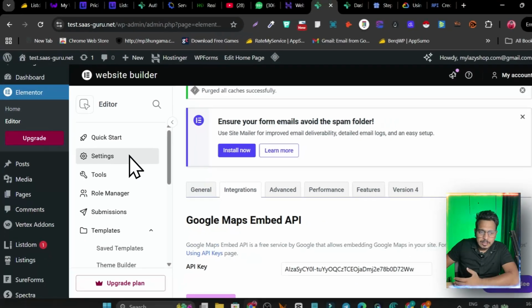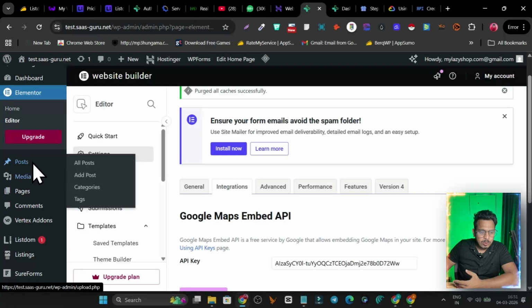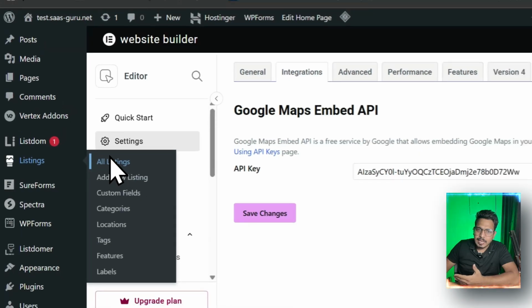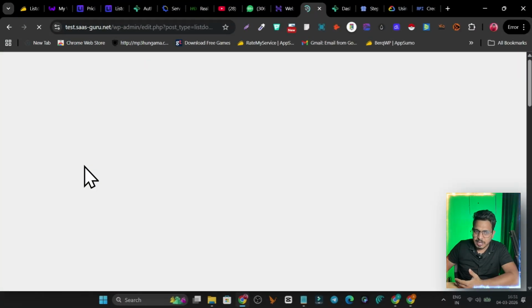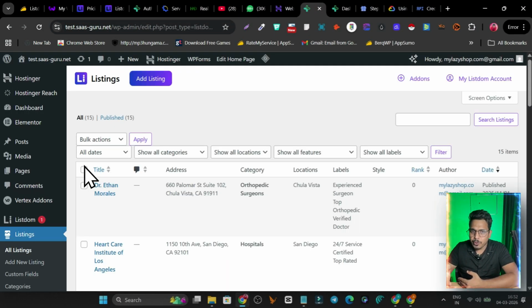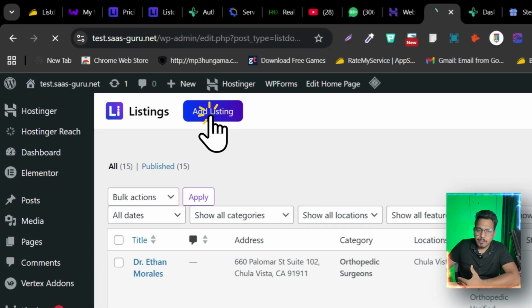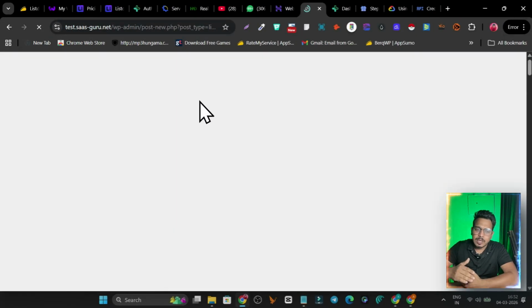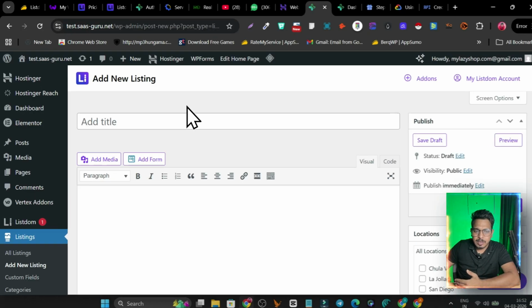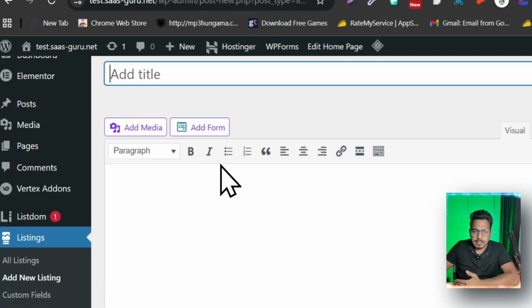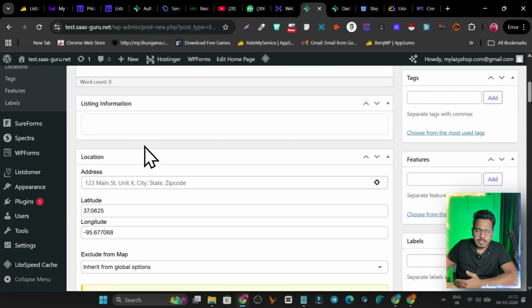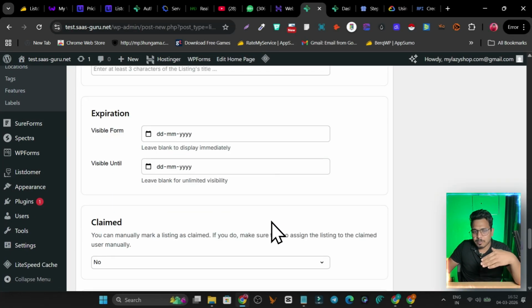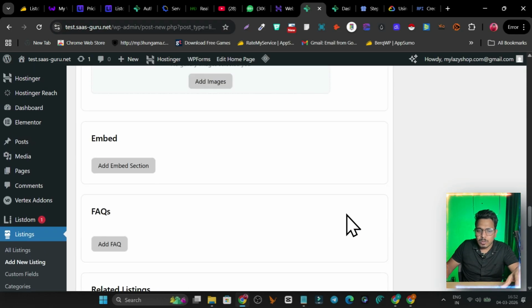So what are the other things we can do here? If I go to the listings option, in the listings I can add listings manually in the back end. I have shown you the front end, how you can add a listing. This is the back end. Simply click on add listing, and you or your team member start adding the listing details, like the name, the paragraph, the listing information, address information. You just have to fill up all the things step by step, and your listing will be done.